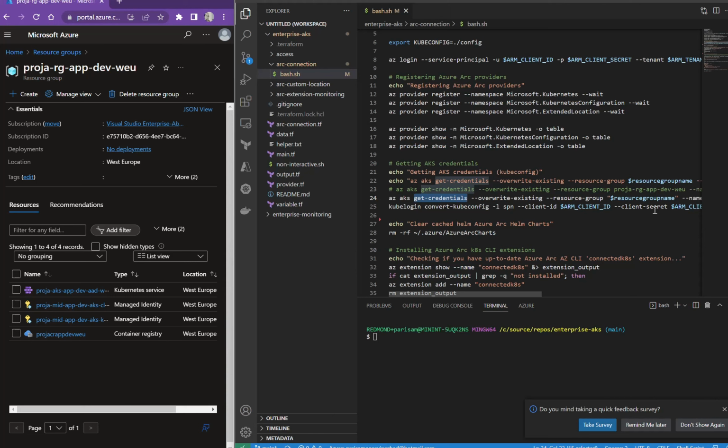And it is very important for the CI/CD pipeline.